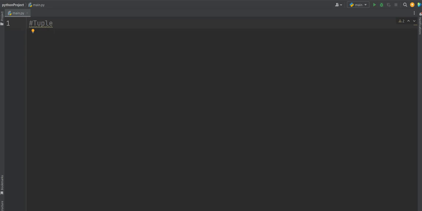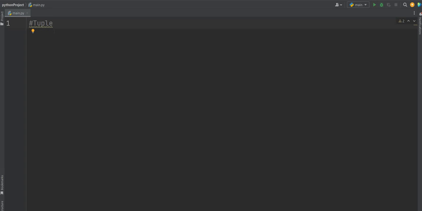In our previous session, we had already discussed the basics of tuple, and now in this session we are going to take a look at some functions that we can use in tuple and other things. Alright, let's start then. Now, as we know, tuple is immutable. That means we cannot edit or update anything once it is created or defined by the user.